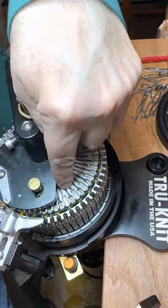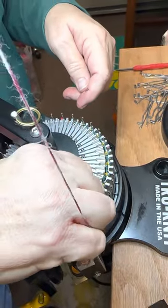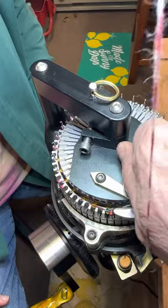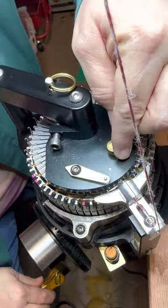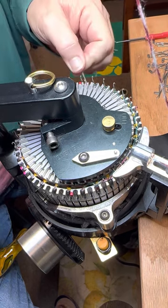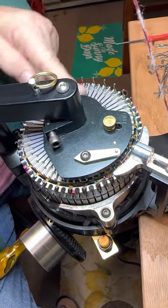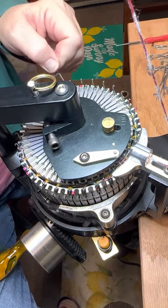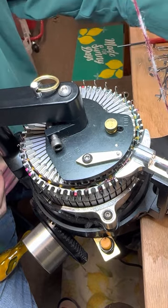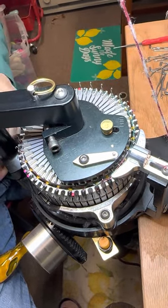I want to knit this first row. Why are you not knitting? I don't have it all the way in the in position. If it's not all the way in the in position, I've tightened it so much I can't get it undone. Sometimes I don't know my own strength. I'm going to hold that in the in position and start to knit — that makes it so it doesn't get stuck. Because if it's not all the way in the in position or all the way in the out position, you can't knit forward. Maybe you've already discovered that. It won't knit halfway.